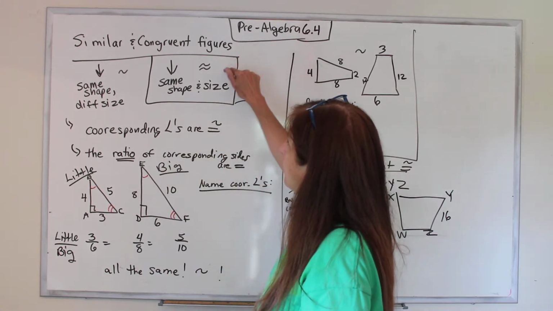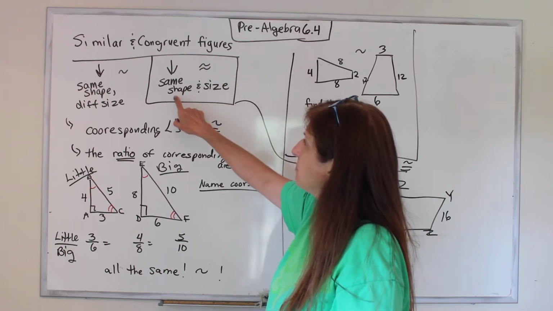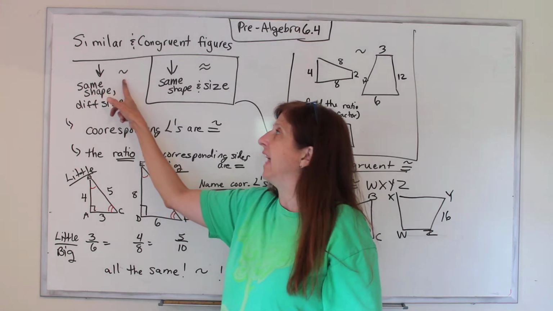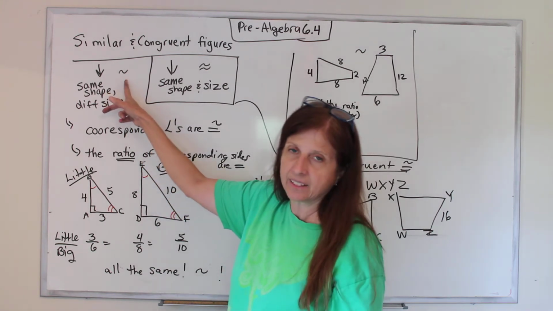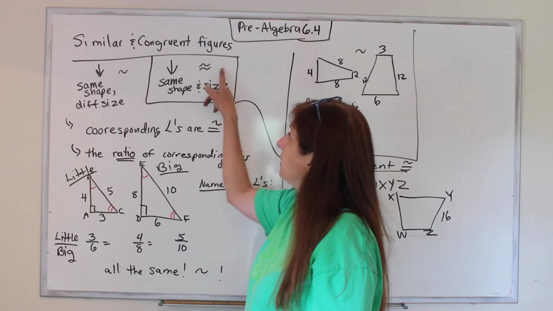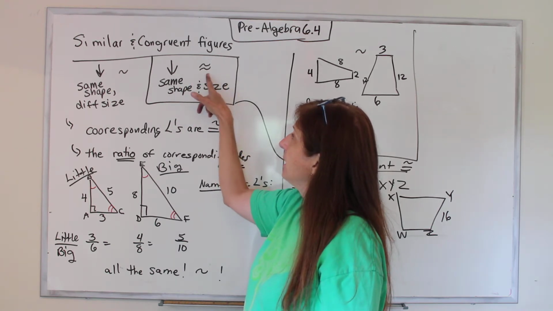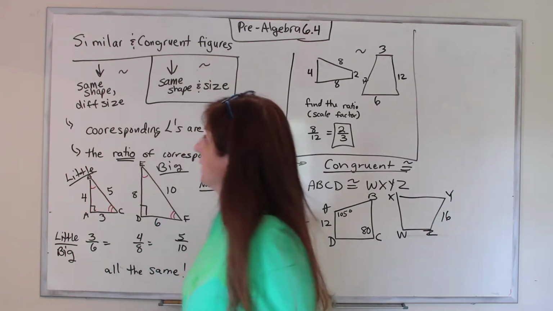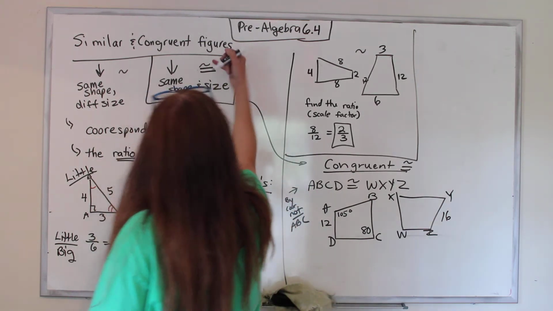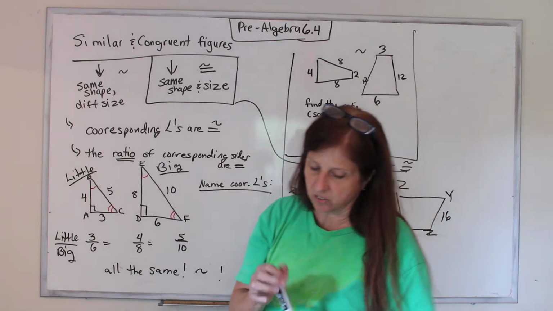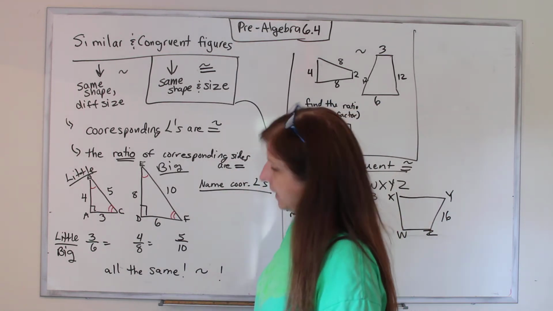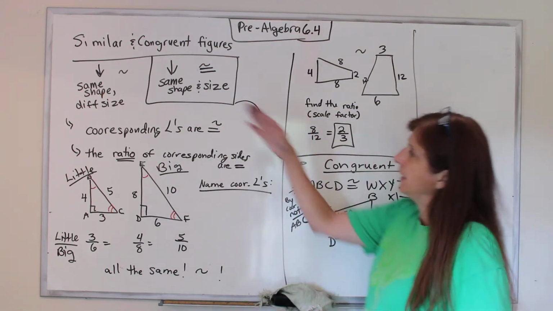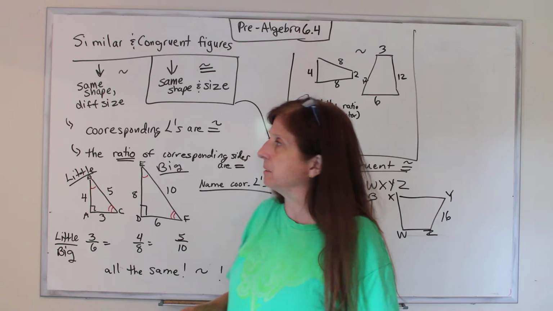If you have congruent figures, they're the same shape and size. The symbol for similar is that. It's like a little curvy line, kind of like the tilde in Spanish. If it is congruent, it is not that. That's approximately equal to. I've been teaching too long today. It is this, an equals with the little tilde thing on top. We're going to talk more about congruent over here, but now, going on down here, we're going to talk about similar.